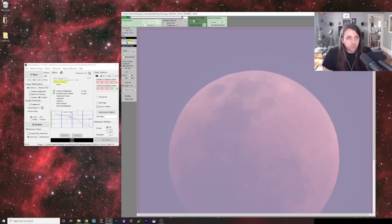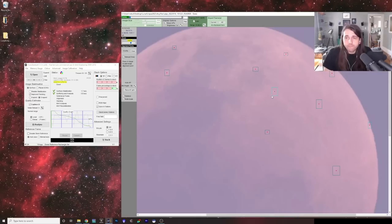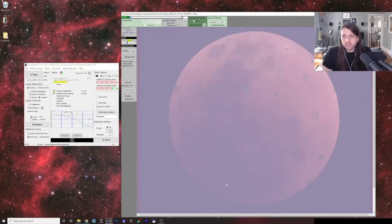It found the image with the best quality and swapped it out when I analyzed the frames. Next I'm going to click Manual Draw and start drawing alignment points where there's good edge contrast — on the Maria and craters. The way you do this is a click-drag-click motion. I'll draw in a number of nice alignment points in various places on the moon, zooming in to get a few along the edge as well. I've drawn in about 16 alignment points — that should be enough.